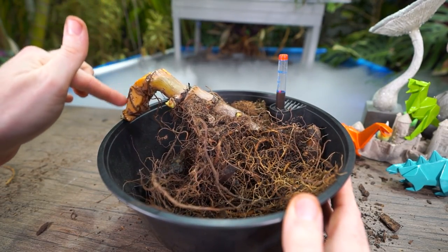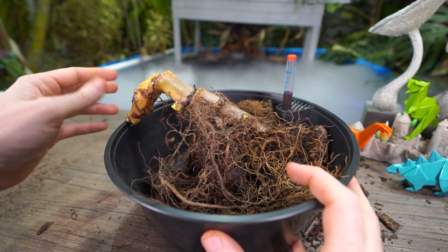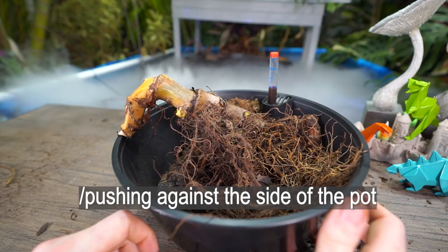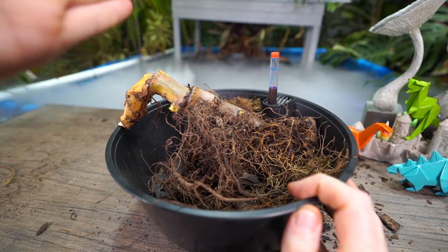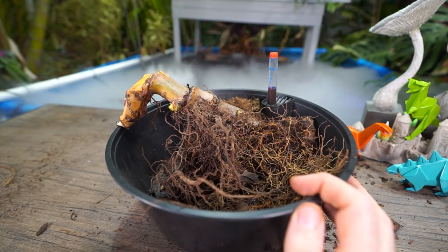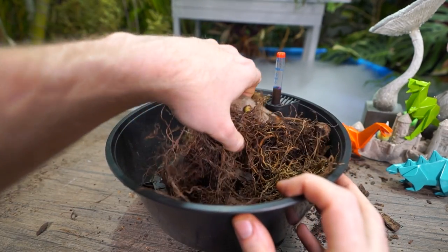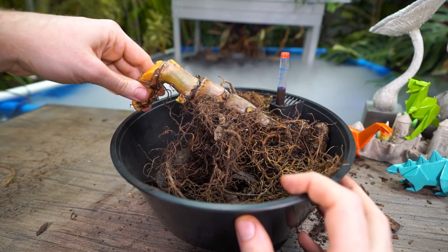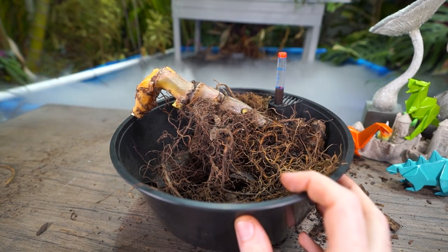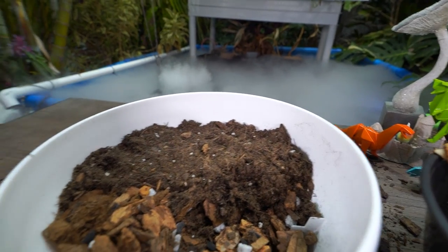Once there starts to be movement from the plant and it gets some leaves, then this will need to be cut and divided. The container is a smidge too small, but this is a very temporary situation - just getting it into some fresh mix. I don't want so much soil around it that I'd have to worry about rot. The problem right here is this part that was hanging over the pot - I can't stick that down into the soil. You don't want the end of that runner down into the soil. I don't think the plant has the health to be cutting it up right now. I could make cuts, probably one right here and another right around here, but I would really prefer to try and get some rootage going on this part first. So I'm going to mound up some soil with some moss right underneath there, and hopefully it will take root. When it does, I can cut it and have a piece that's already rooted and ready to move into its own container.